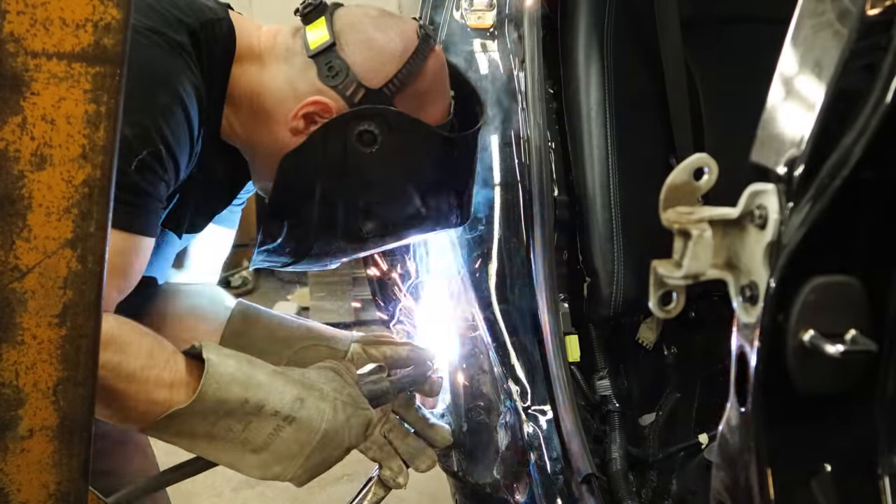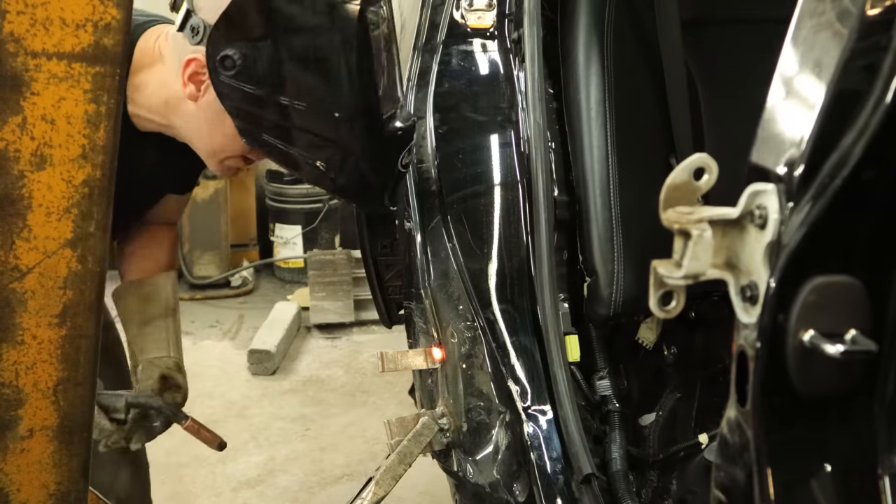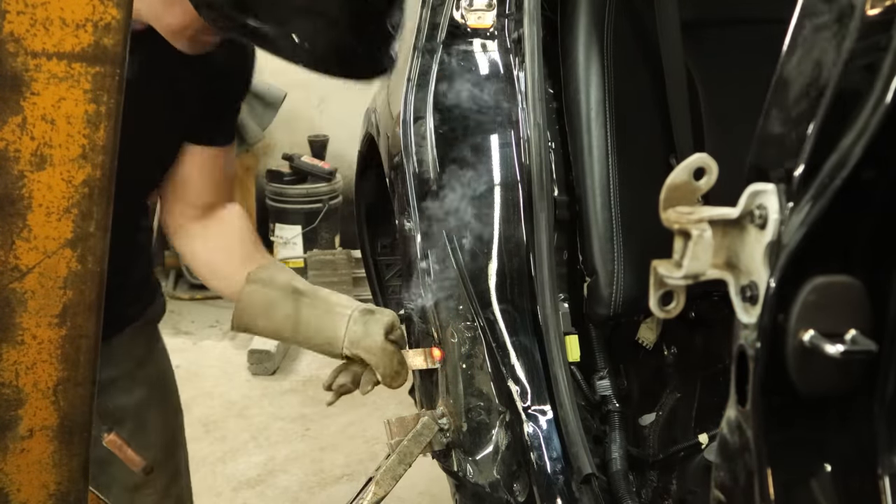We need to weld the clamp a little higher to get the rest of it out. The tab just welds on and then the clamp slides over it — they come in different widths. These are reusable; you just keep cutting them off and they get shorter and shorter until you can't fit the clamp over them anymore. I am literally beating the money out of this car — might be my only profit on this build. It's time to put our door back up and see how our dog leg fits now that we've pulled it out, and whether we went far enough or need to go a little bit more.